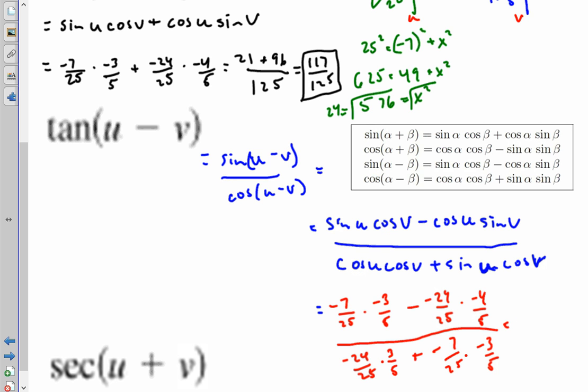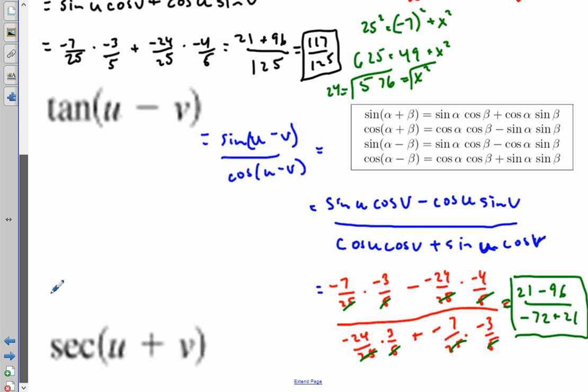Simplifying this through, because these denominators are just simply going to cancel out with each other, we can actually cross all these out because it is going to equal what we had up here, 125. So these are all going to cancel out. So really, all we need to do is just take the tops and bottoms. And if you take out your calculator real quick and you check that out, you should have an answer of 21, and that's going to be minus 24 times 4, which is 96. And then in the bottom we have 3 times 24. That's going to be negative 72. Plus 21, and you can do the rest of it on your own.